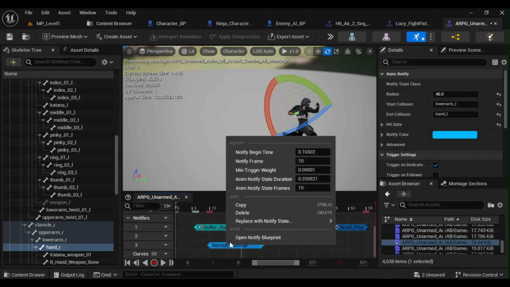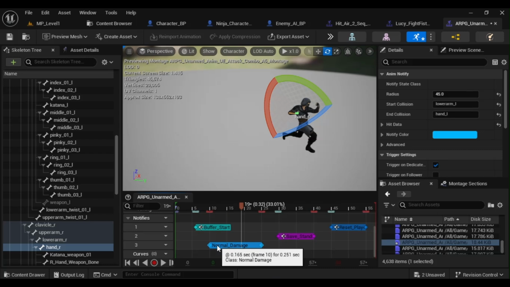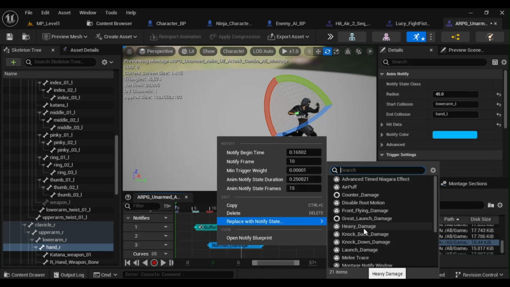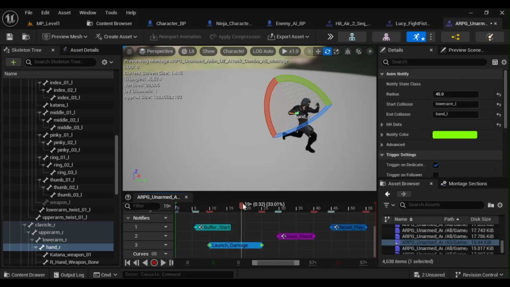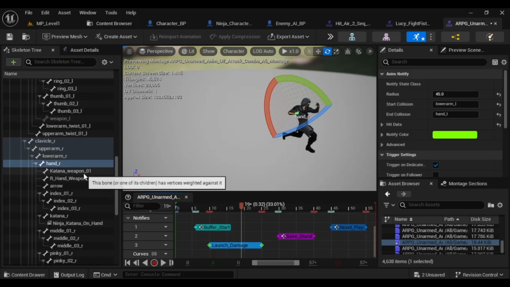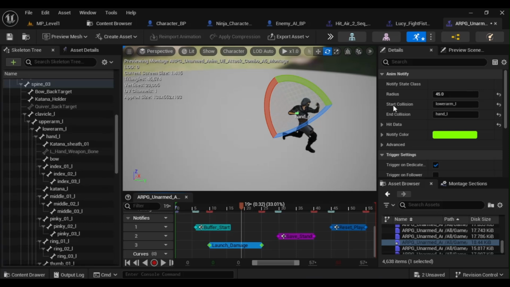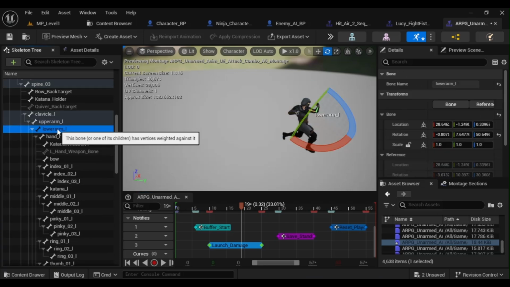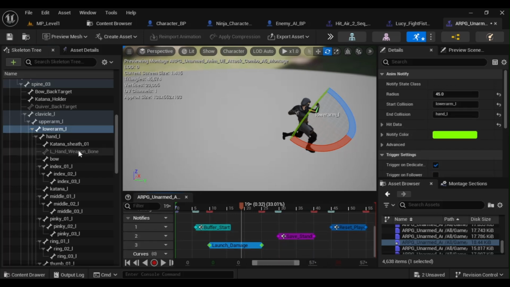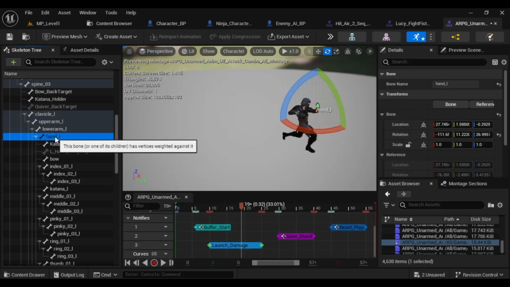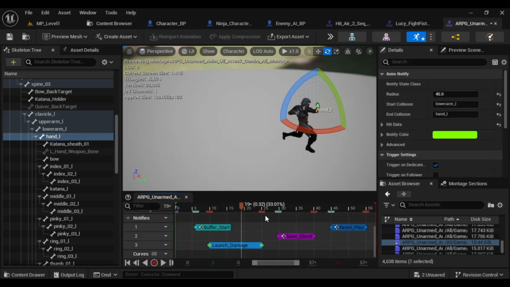So I'm going to click this, then right click and replace notify state with launch damage. And since the player character is using his right arm, the start collision will be lower arm L, and the end collision should be hand L. So don't forget to type those down.